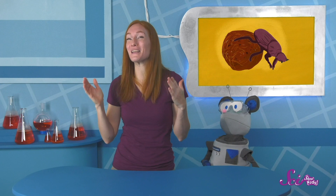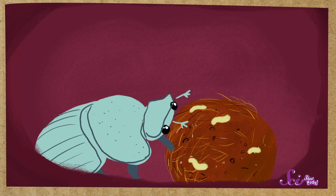They actually depend on the cows to poop so that they can get their food. This is also why female dung beetles lay their eggs in poop. When the eggs hatch, little larvae crawl out of them and right onto the poop, so they have a meal waiting for them as soon as they're born.